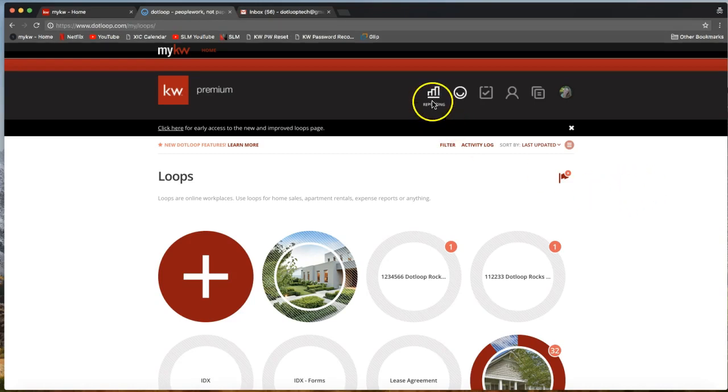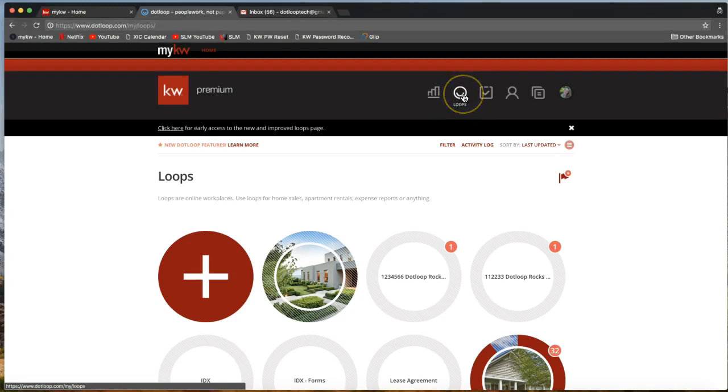So we're going to start by talking a little bit about what each one of these icons does on the top right here, and I'll make sure to highlight the ones that are most important, that you'll be utilizing the most in your Dotloop experience. So first of all, you'll see this first icon on the top right, black toolbar, kind of looks like a bar graph. That will show you all of your stats for your Dotloop account, your year-to-date sales, any stats that go into all of your loops.